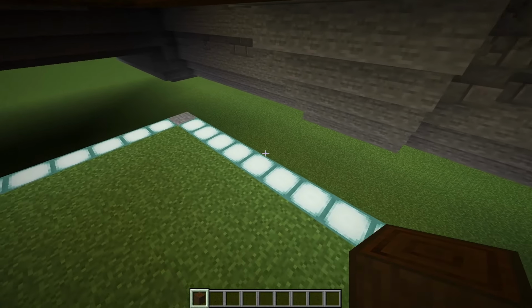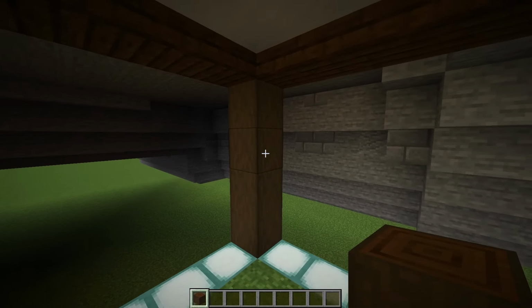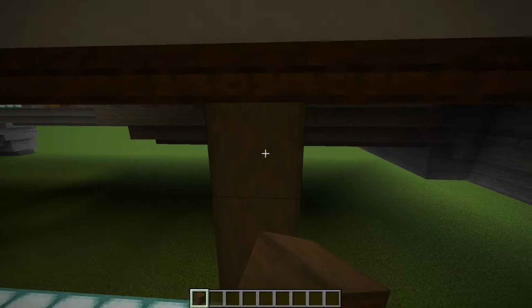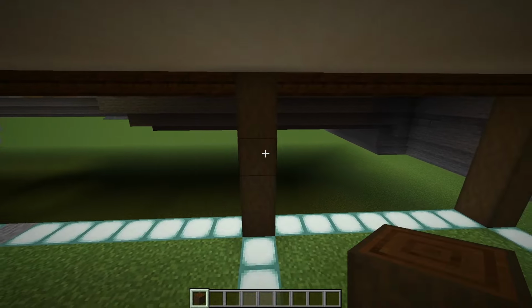Now we're going to follow this along. When you get to the stone block in the corner, we're just going to place 4 stripped dark oak. Then we'll come along to this stone block, build it up. Once again, we're going to break that and replace it with our stripped dark oak.